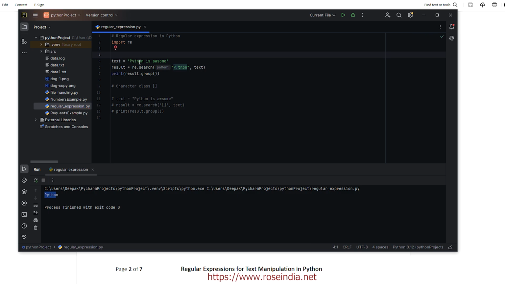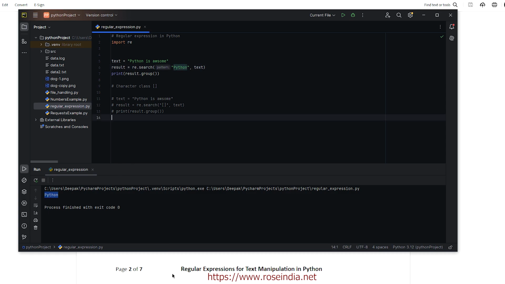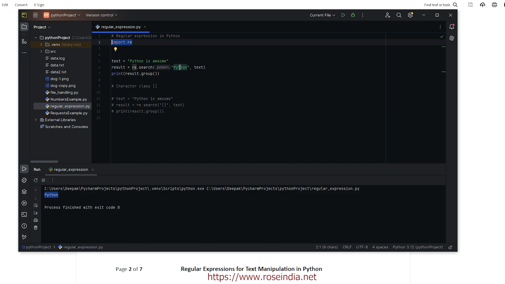The text is "Python is awesome", and we are searching for Python, so it displayed Python here. So you need to import the re module, then use the different methods provided by re to search the text into a list of text.